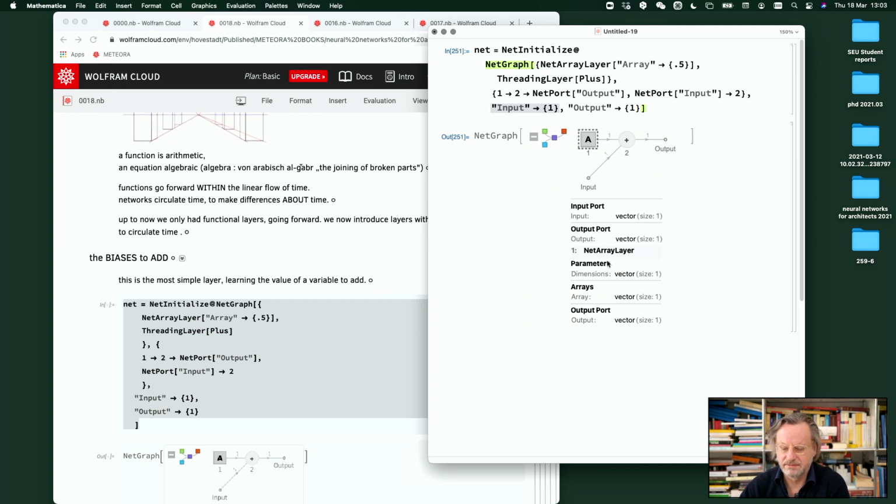an array containing a number which is not an input. And we said it's a net array layer, and it's one-dimensional, and the initial value is 0.5. So that's here, net array layer, array, it's here of 1.5.